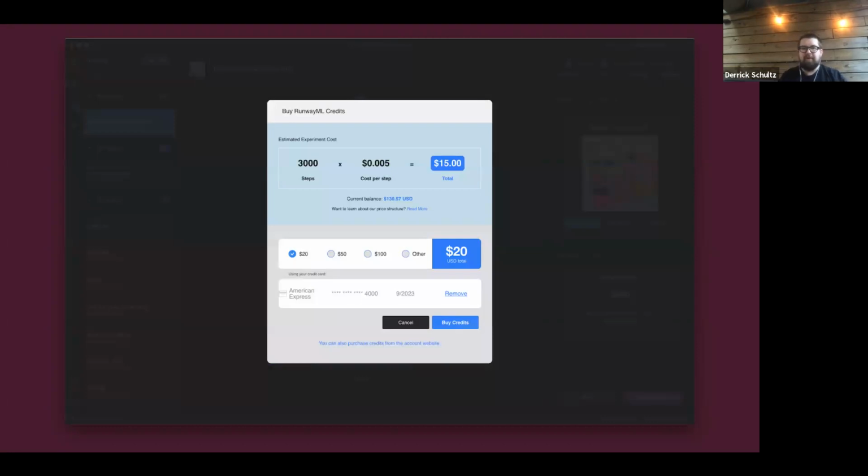There is a nice little interface that shows you how much this is going to cost. You will see 3,000 steps is always going to cost you $15. One really important thing to note here is if you have $10 in credits, but you are going to train for a $15 run, when you hit $10, it will turn off your machine and stop training. So whatever you do, make sure that you have more credits in your account than you are training for. In most cases, this won't break anything. It just means you'll undertrain.